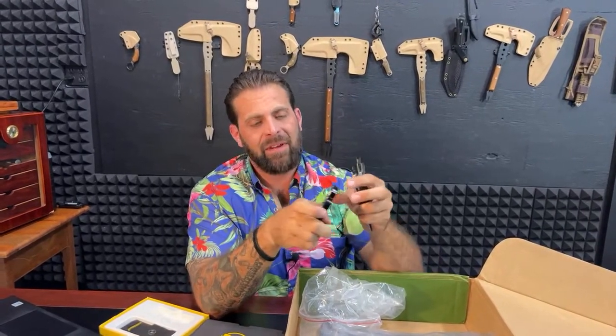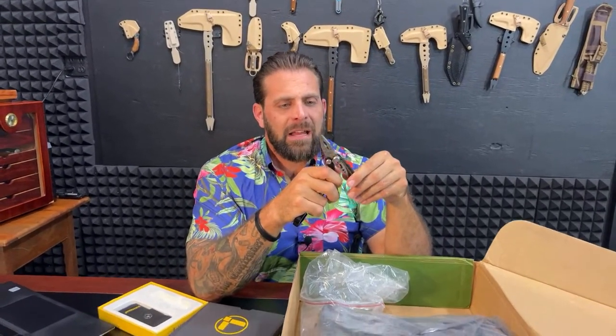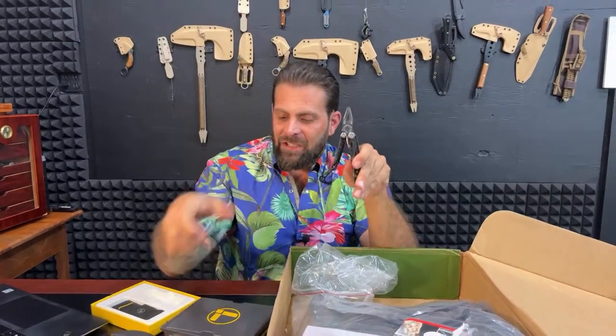I've had to use one on my camera equipment when I was doing a YouTube video in Italy one time, I bring this up all the time. The camera came out of the chassis that it was held in so I could have a gimbal for it. And if I would have had to use this, I would have probably ruined the screws that were in my camera chassis. So that's one thing to consider. But I do think that there's a lot of guys that are probably going to like this.